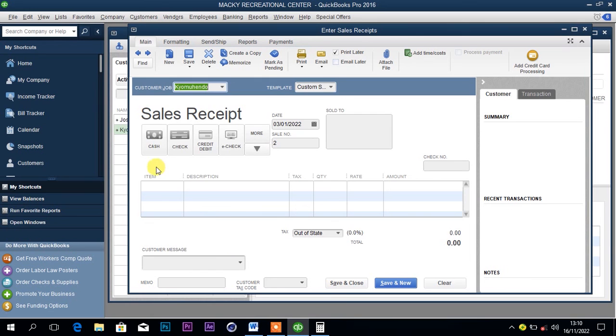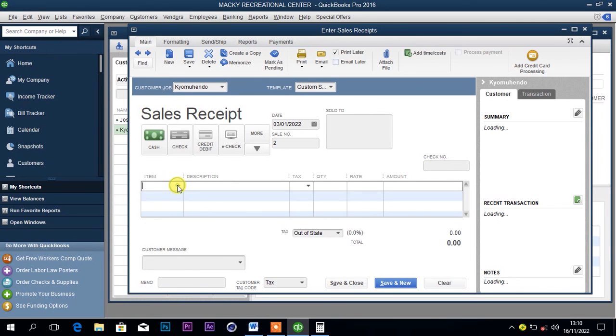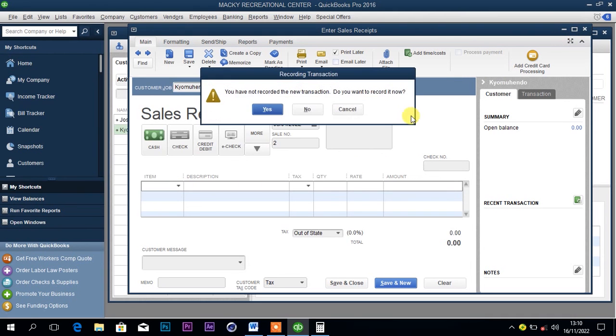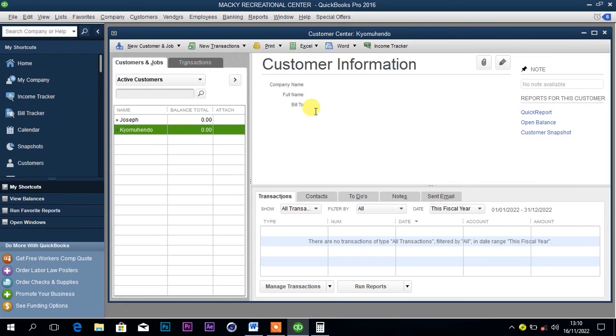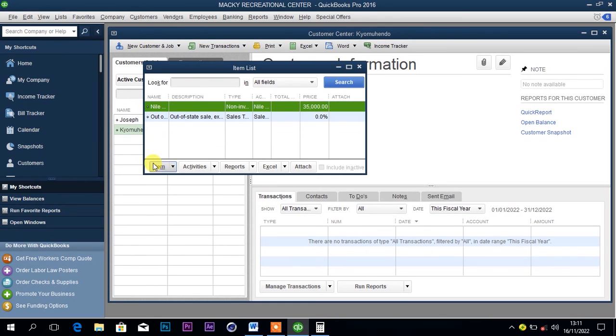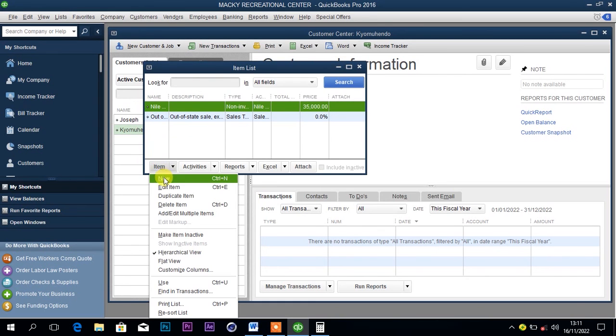When you select cash, and come to the items here, you will see that we don't have an item which is PK meat. That means you have to first go and create it. So you are going to first close this window here. We say no, don't record that. Then you create that item in the item list, then item, then new.